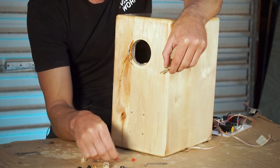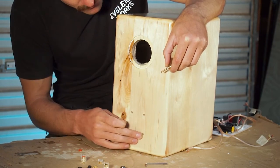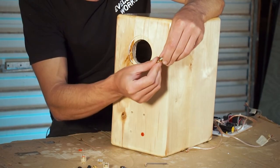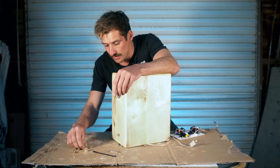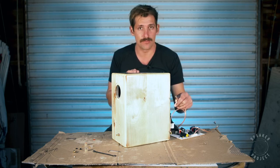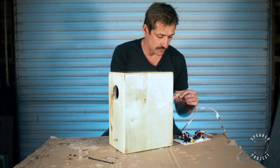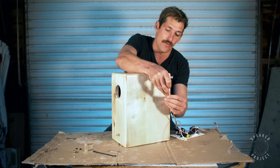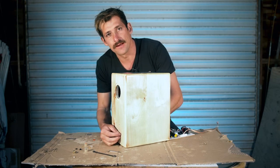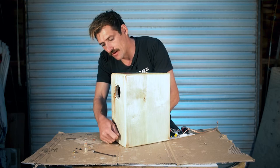Get your threaded rod and your clear washer — it locks on, so make sure it's locked on. Then get the top hat and place it into the hole. We're working at the bottom for the woofer, tweeter at the top. If it's really tight, tap it in lightly with a hammer. Then get your threaded rod and clear washer over there. Get your nut and your terminal connector, making sure you're connecting the positive lead. Double-check your tag — 'terminal plus woofer' — then place it on. It's really fiddly so be patient; if you drop it, just pick it up and try again. Wind the nut in finger tight.